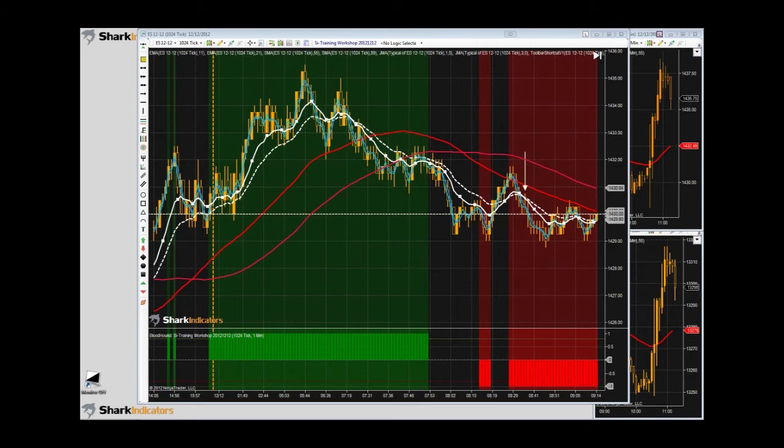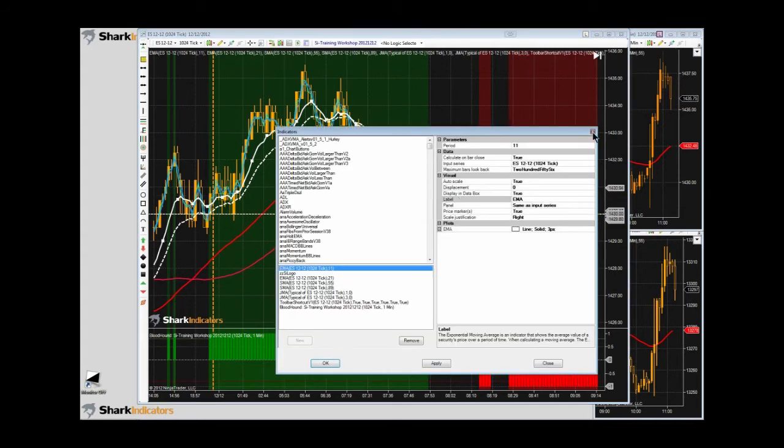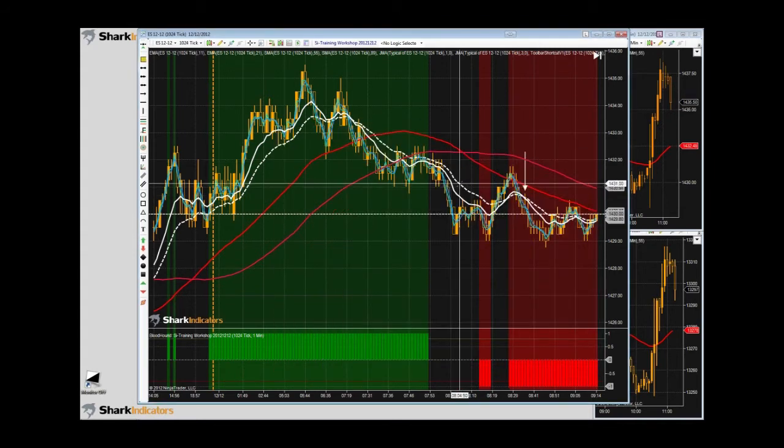Actually, he's looking at the slope of all the moving averages. So one of them that seems to be kind of critical is the solid white line. But really, he kind of needs the slope of all the moving averages to be in alignment.